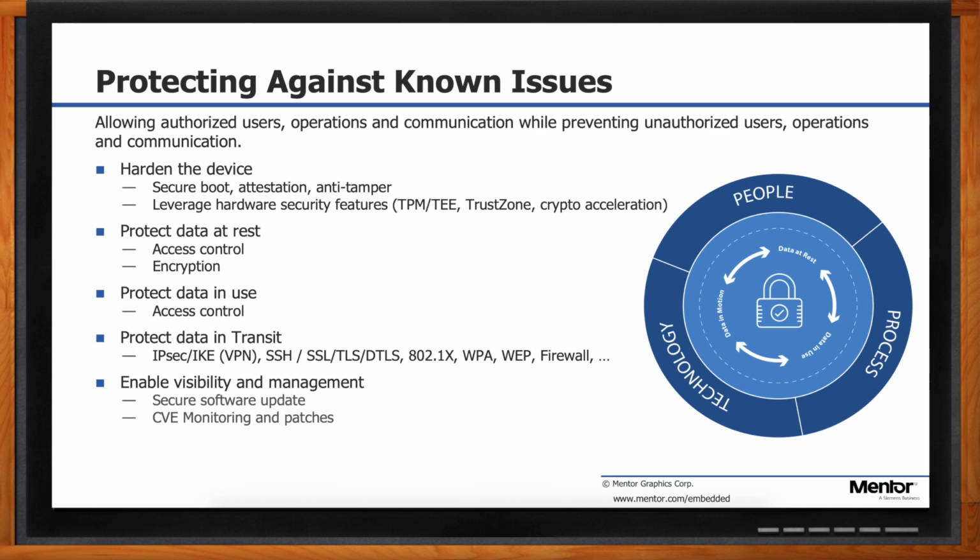Beyond that, there are also tools available, such as the CVE check tool, which will report to you which packages contain CVEs that are not resolved in the version of the OS that you have. As you can imagine, going through and searching and identifying CVEs that are relevant to your device can be quite time consuming. And most device manufacturers don't actually want to spend their time doing this kind of checking and updating while trying to get a product designed and developed. Most would rather have their engineers solve product problems than manage and maintain a distribution, but you need to have some way to do this.